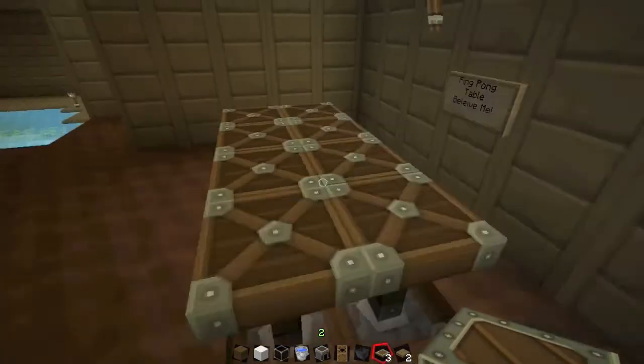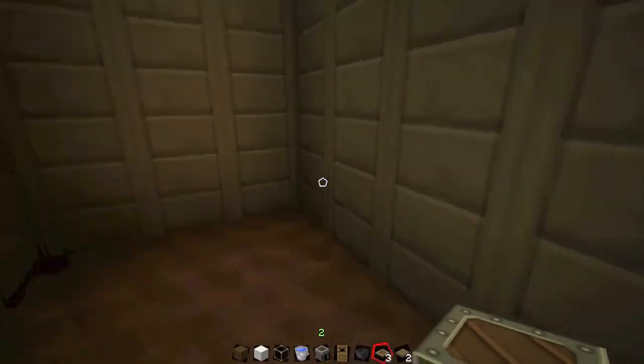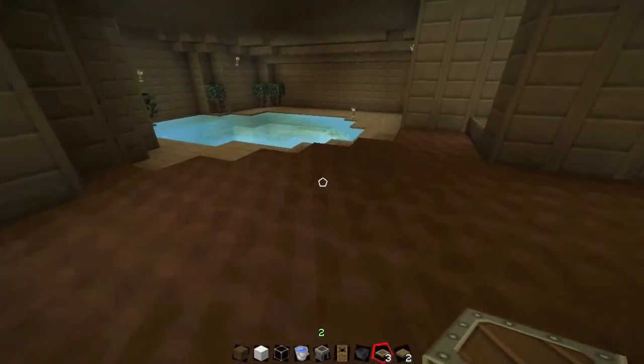Yeah, so we got these cool little stairs. I'm probably going to use the furniture mod for the bathroom, so we'll come back to that. Let's work on the pool.